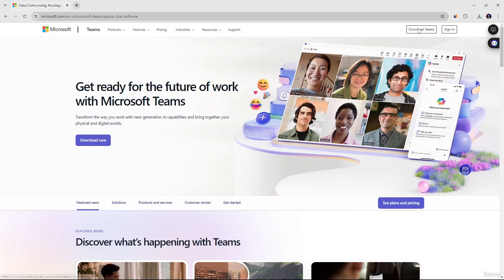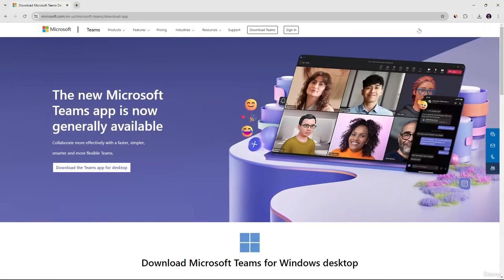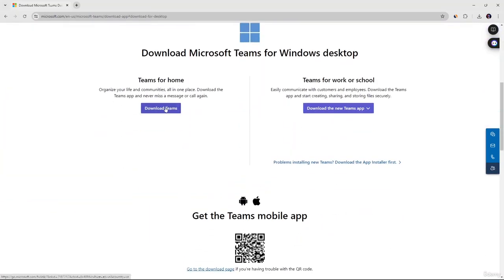Okay, so click over here. It gives you options for the downloads. Click on the download Teams app for the desktop. Here it gives you the options like Teams for home and Teams for work or school. Make sure which one you want to download.